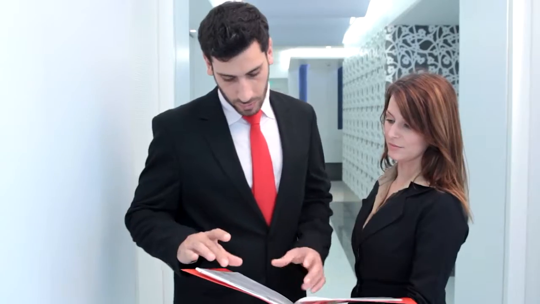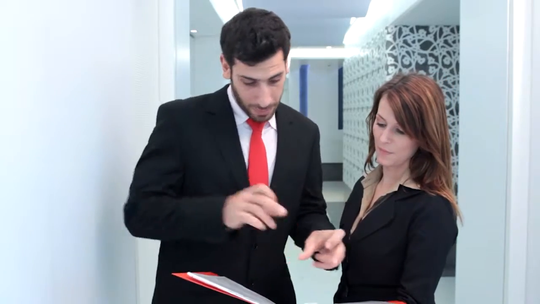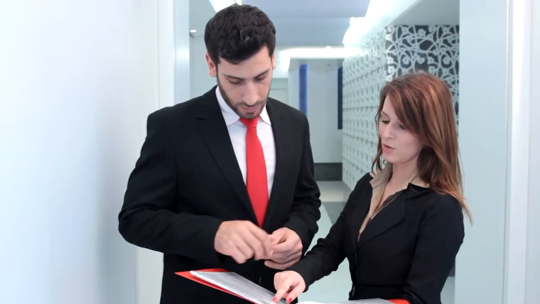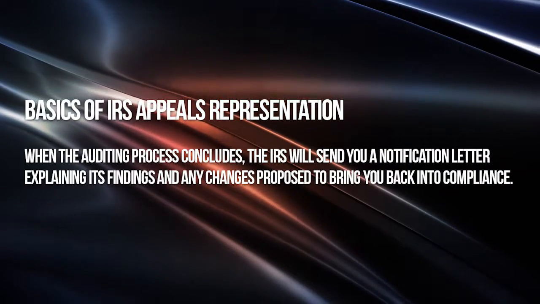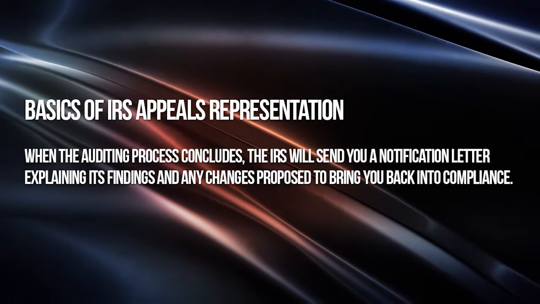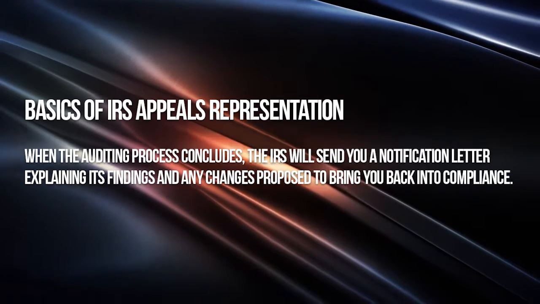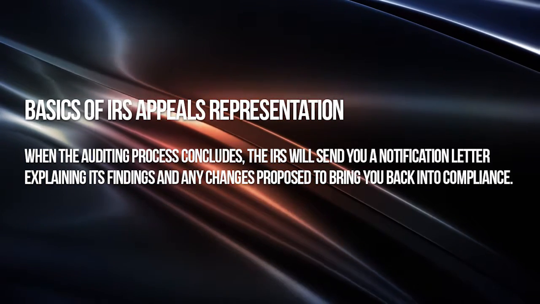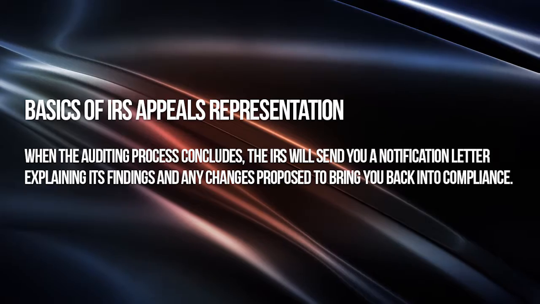Okay, so this video is on how you go about contesting an IRS assessment, or a collection action for that matter. When the auditing process concludes, the IRS will send you a notification letter explaining its findings and any changes they propose to bring you back into its version of what your tax compliance should have looked like.